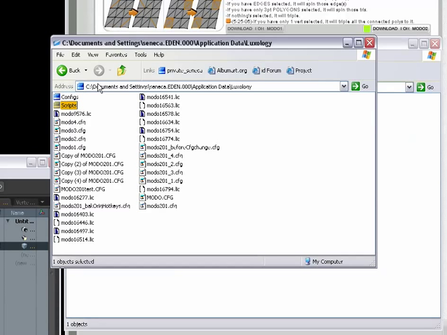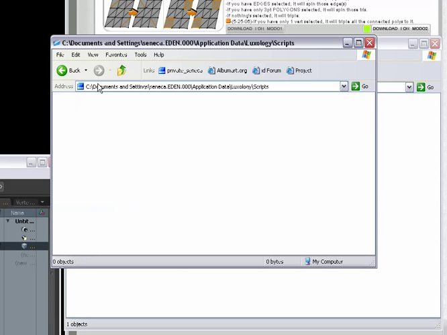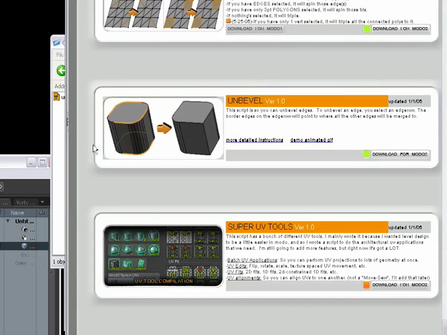What's cool about it is that you throw all your scripts in here, and when you bind the script to a hotkey or a form button or whatever, all you have to do is type in the actual file name. You don't have to type in the directories anymore, because it just reads this directory, knows it exists, and puts that name in there for you. So now we've installed it.